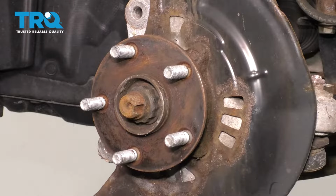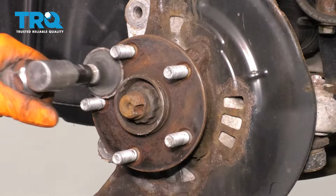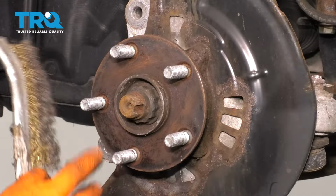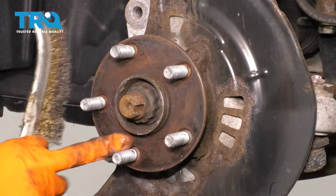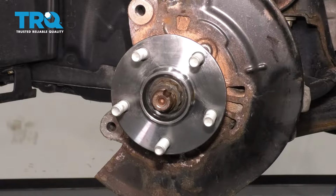In the next clip, you'll actually see a new hub because I'm replacing it, but basically what you would want to do is sand it down, make sure it's as clean as possible. You have no raised areas, it's all smooth, it's all rust free, and then we'll coat it so it doesn't rust again like this. Now let's apply some anti-seize to the surface of the hub.